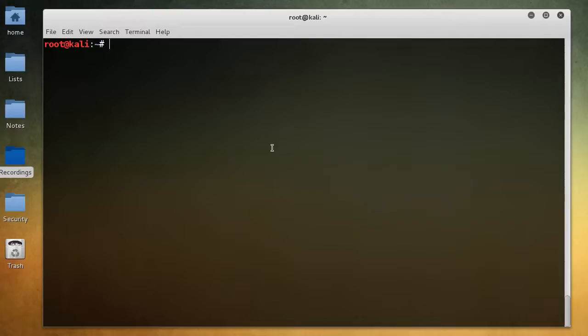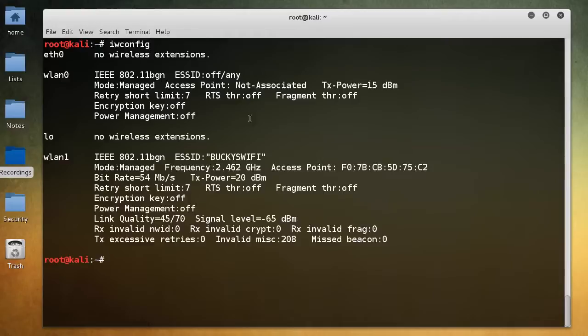set up by default. Just to review what I talked about in the first video, whenever you first open your laptop and your card is just working like normal, you're just at some coffee shop getting online, your card is in something called managed mode. And if you type iwconfig, you can see that both of my cards, the one that is built in and even the cool one that I bought off Amazon, are in managed mode. What this means is any data that's coming in my card, if that data is not meant for me, then I'm going to ignore it.